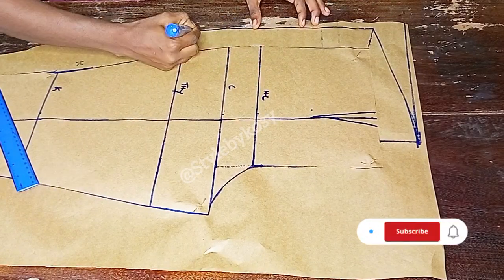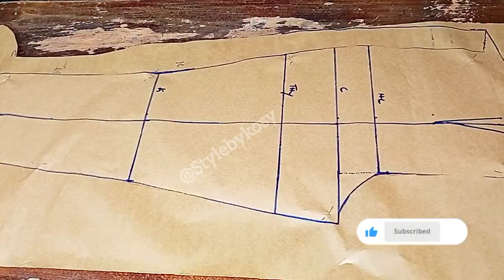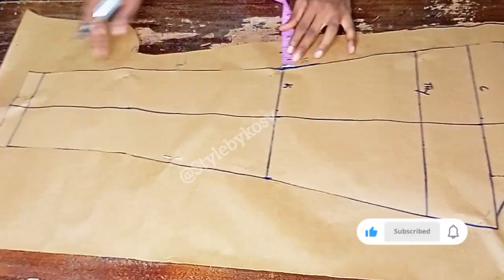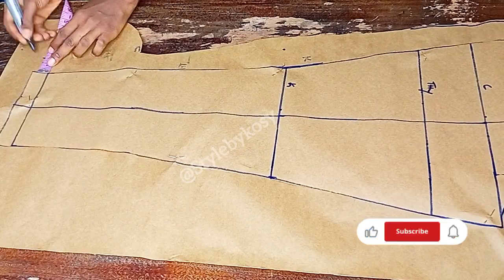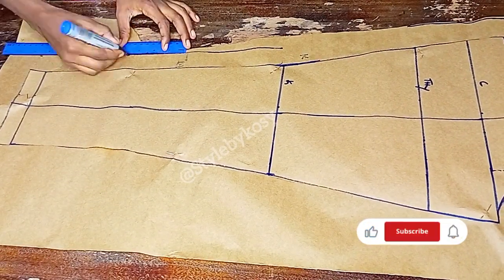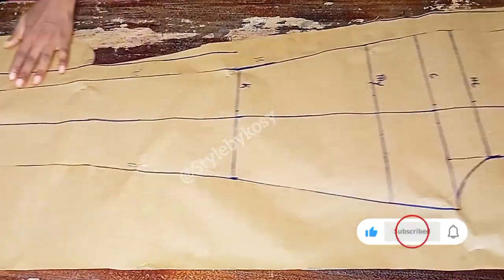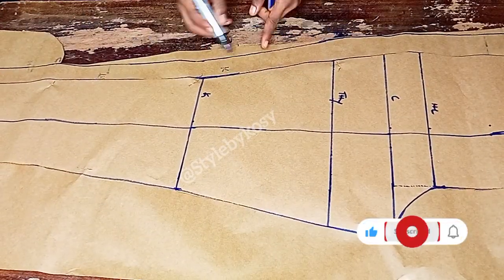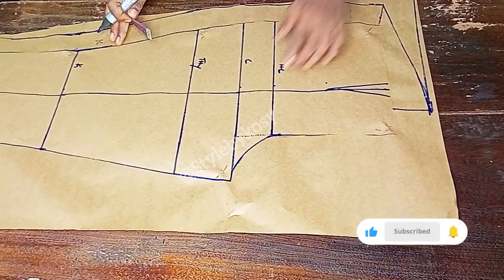So once I'm done, I will come down here at the knee line. Then I'll mark 1.5 inch. Okay, on your knee line and the hem line, mark 1.5 inch, and from your waist to your hip and thigh line, you mark 2 inch. Okay, so after I was done with this, guys, this was what I had.